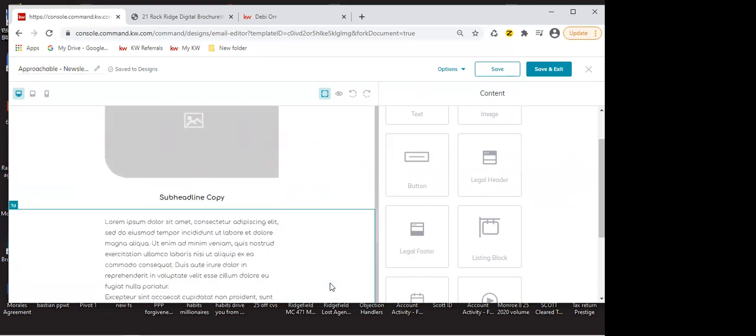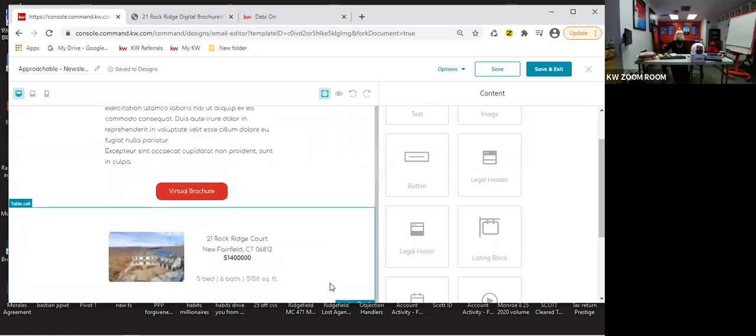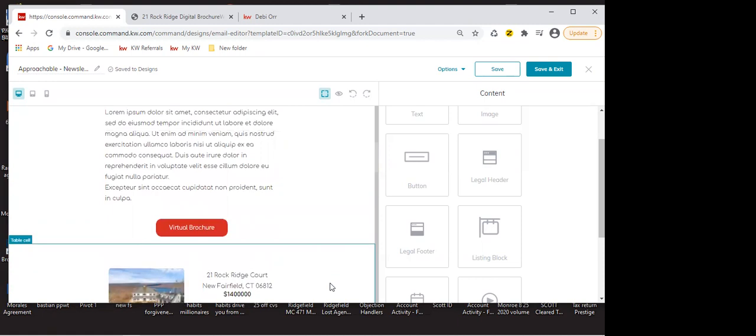Debbie, I just have a quick question of clarity. The button that you put up top in the red. Yep. I should say in the middle. Yeah, the virtual brochure, you selected from the right side that tab that says button for that? I just don't remember what was selected to put that in.